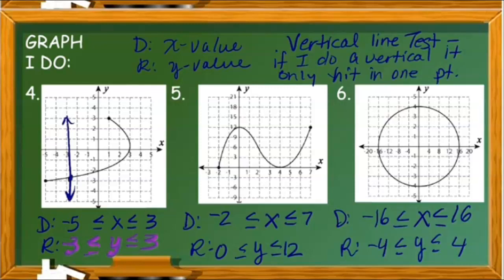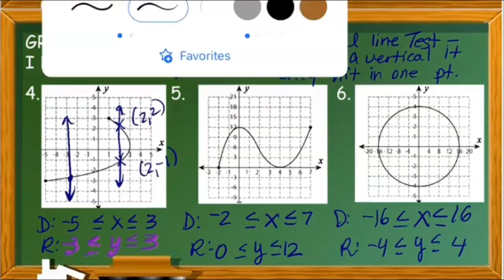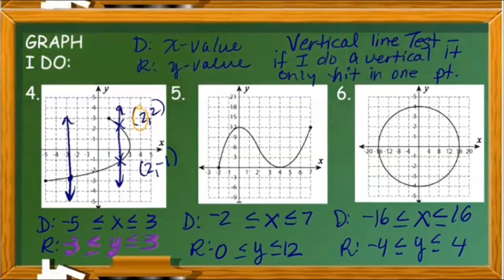That looks to be a function, but I have to do it all over my graph. Well, most of the time you're not going to have to do it all over because you knew that one over here is not going to hit. But where would be a good one to draw would be right here. Okay? Because it's very easy to see that it hits these 2 points. If I write these 2 points down, this would be 2, 2, and this would be 2, -1. And so do you see on that how my x repeats itself? Okay? Which means that this one is not a function.